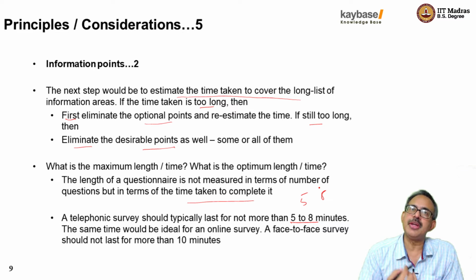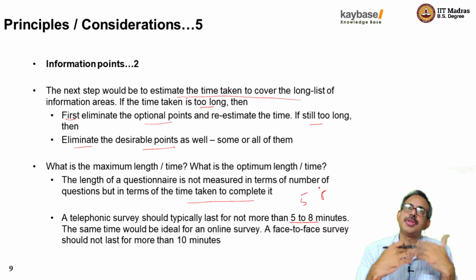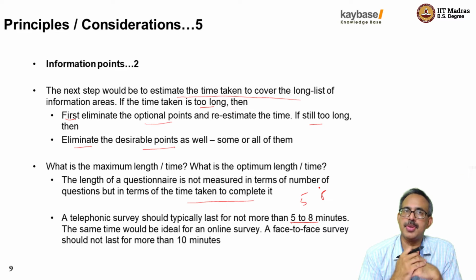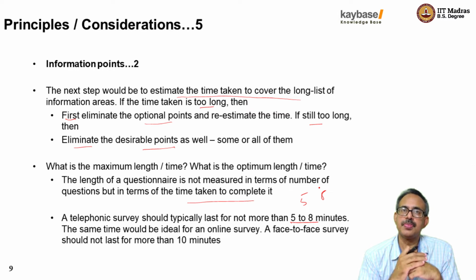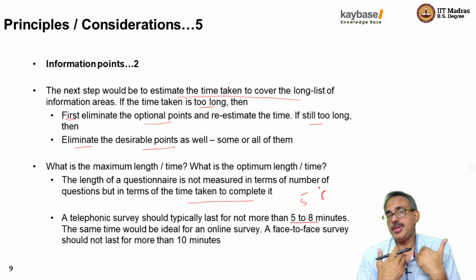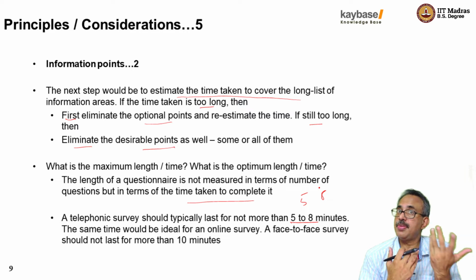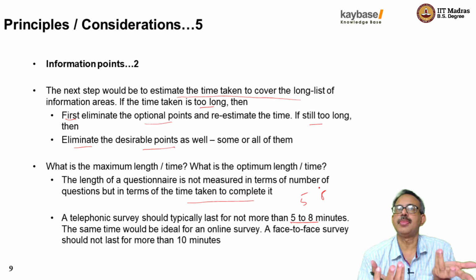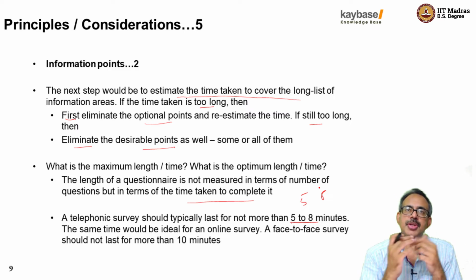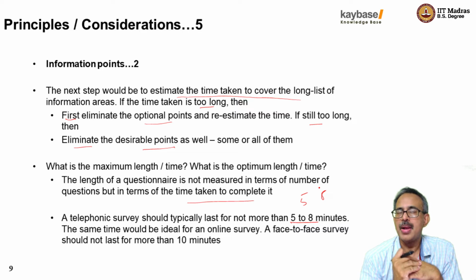A face-to-face survey, if you've got a person sitting across the table with you, let's say you've gone to the person's house or you've gone to the person's office, if the person is physically comfortable, then you can talk for about 10 minutes. Even though it should not be 20 minutes, half an hour. When I started my career 30 years ago, we used to talk for 25 minutes to a respondent. People were more patient, people had more time. Today they don't have time. So 10 to 12 minutes. Today 12 minutes would be the maximum. 8 to 10 minutes would be the optimum.